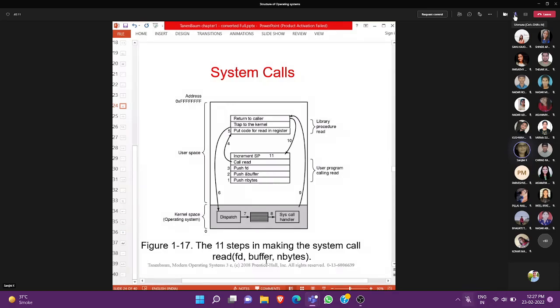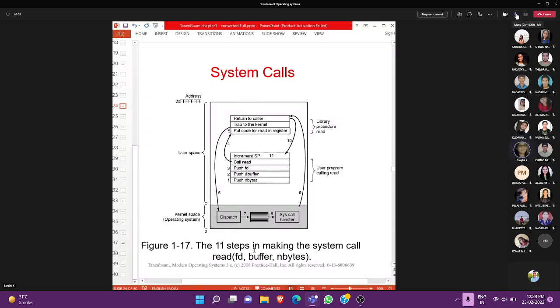Now this is one system call, read fd, buffer, nbytes. It has 3 parameters. The first one specifies the file, because when you say read, you have to specify from which file, the file name. The second parameter is where the data should be kept after you read, the buffer. The first one is a content, the file name, not an address. The last is also a value. The first and last parameters are values, and the middle one is the address, the address of the buffer where the read data should be stored. So the first one is the file name, the second one is the buffer, and the third is the number of bytes you have to read.